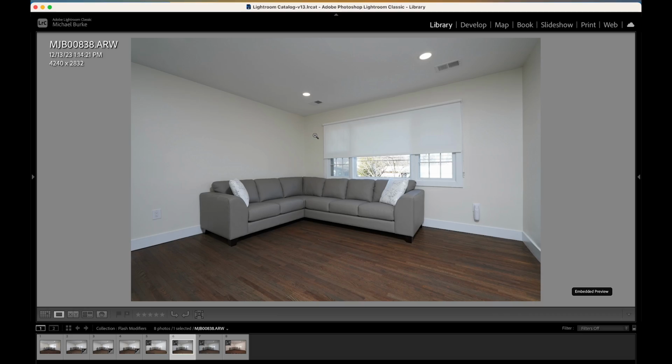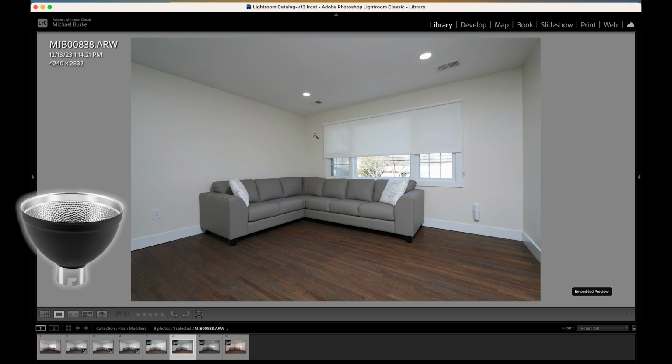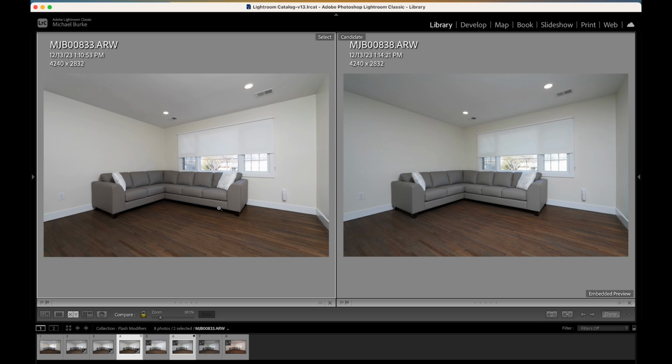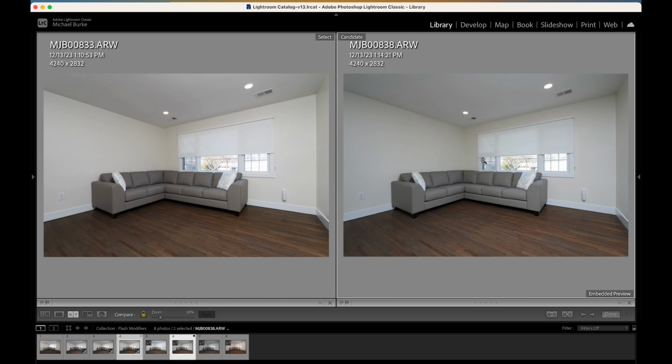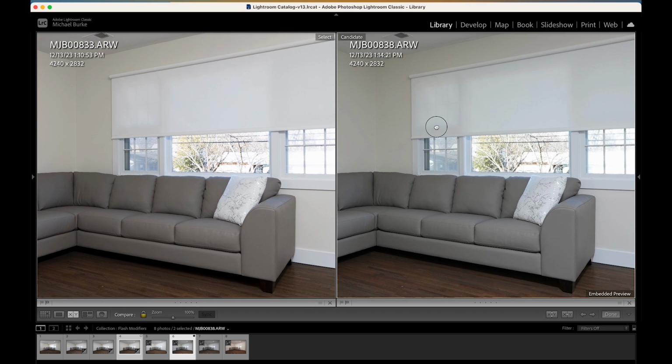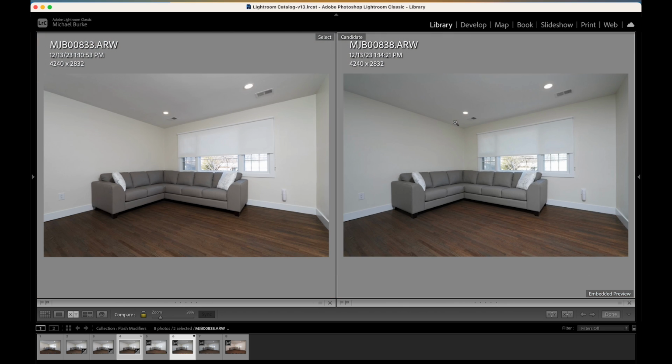So here we have the bare bulb with the reflector attachment with no diffuser on the top though. So if I compare it to the MagMod, this is the MagMod here on the left, and on the right is the bare bulb with a reflector attachment, no diffuser.